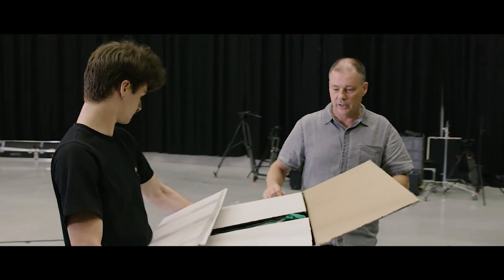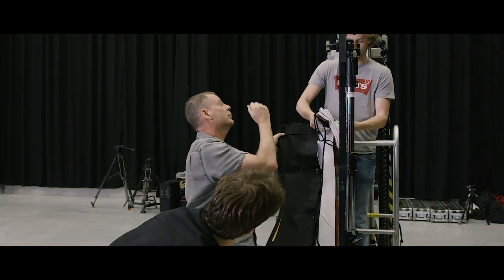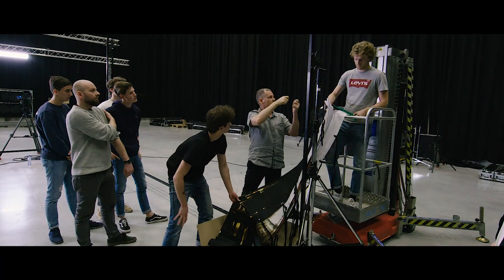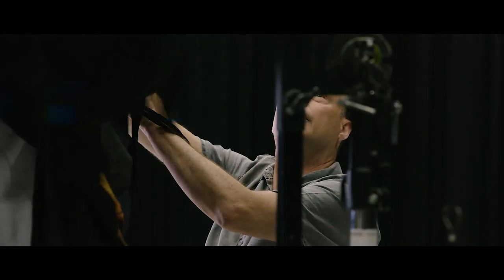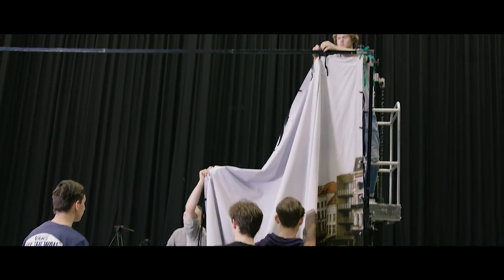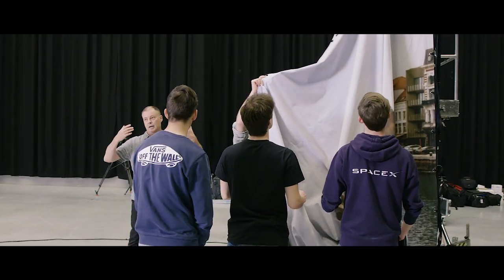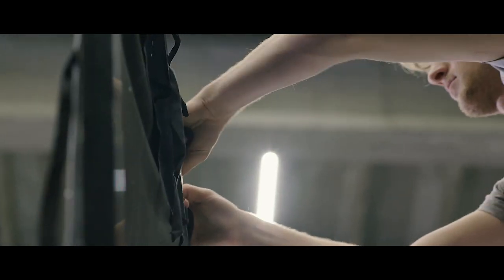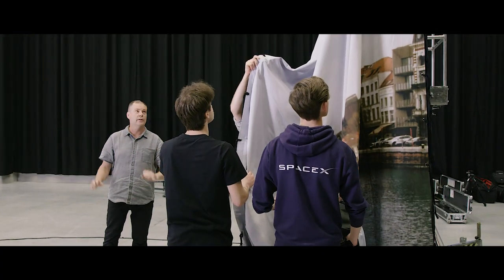As we mentioned before, the ties are color-coded. What you're gonna do is basically take this up and tie the green one right in the corner, probably around the corner, just to make sure that it doesn't slide as you're going across. Of course, if it was a much bigger drop, we'd be applying this in a different way, either to a pipe hanging from the permanents or a truss that might be lifted up on motors or even onto a curtain track so we can slide the thing around.